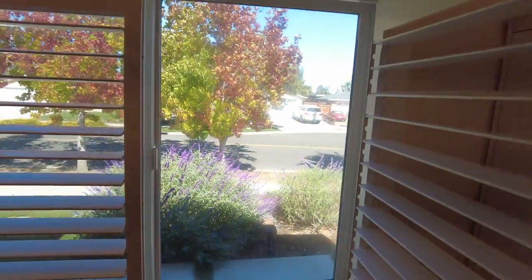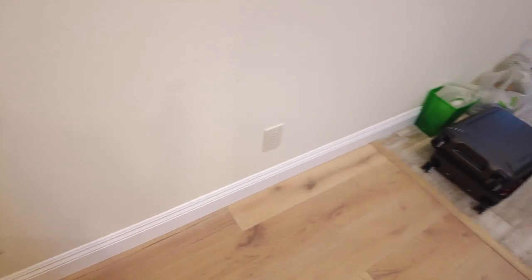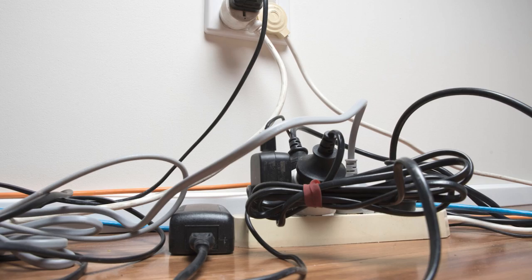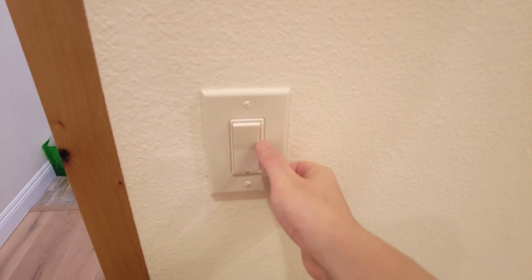On this wall we have a decently sized window. I like the design of the window shutter, which is split into two halves so each side can be adjusted independently — the frame opens up from the middle. My favorite thing about this room is the sheer number of outlets on each wall: at least six outlets in this single room, so I can charge all my devices without needing a power strip. There's also a digital fade dimmer light switch that allows the brightness of the four ceiling lights to be controlled, and another switch at the head of the bed so I never have to get up to turn off the lights. Props to my landlord for making every aspect of this place ergonomic.